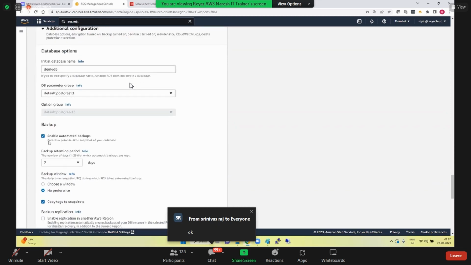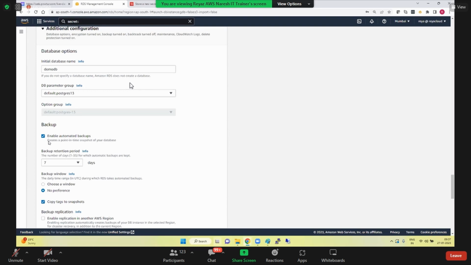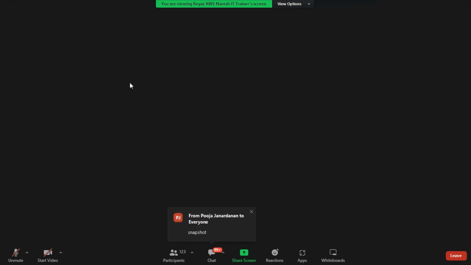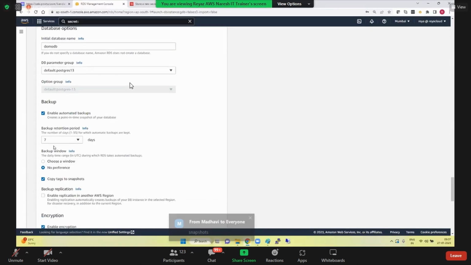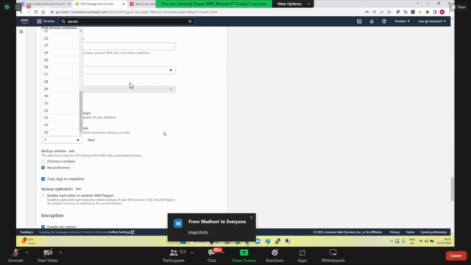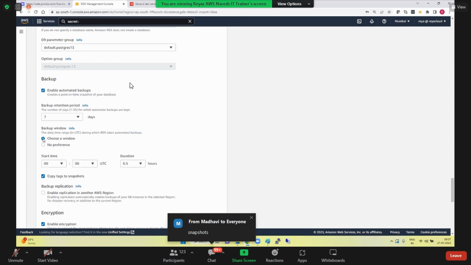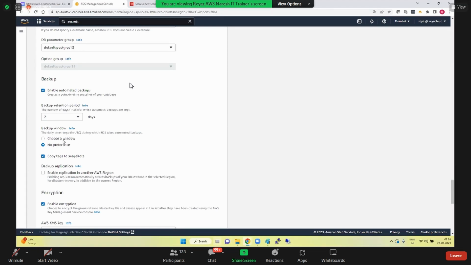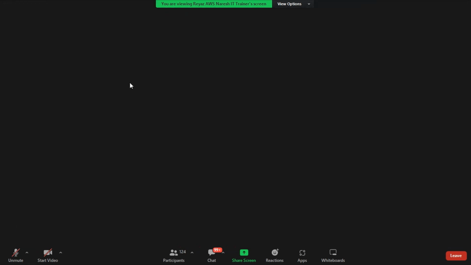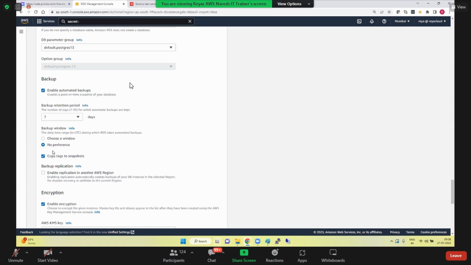Backups, guys. Enable automated backups. So you go and enable the automated. What are the backups called here? Snapshots. So you can create this point in time snapshot of your databases, and retention period is maximum 35 days and default is 7 days. Automatic. So when to create a backup? So if you choose a window here, when exactly you need to take the backup, you can mention it here. This section, automated backups. You just mention the time when the backup should be happening. Automatically at that time, backups will be taken.